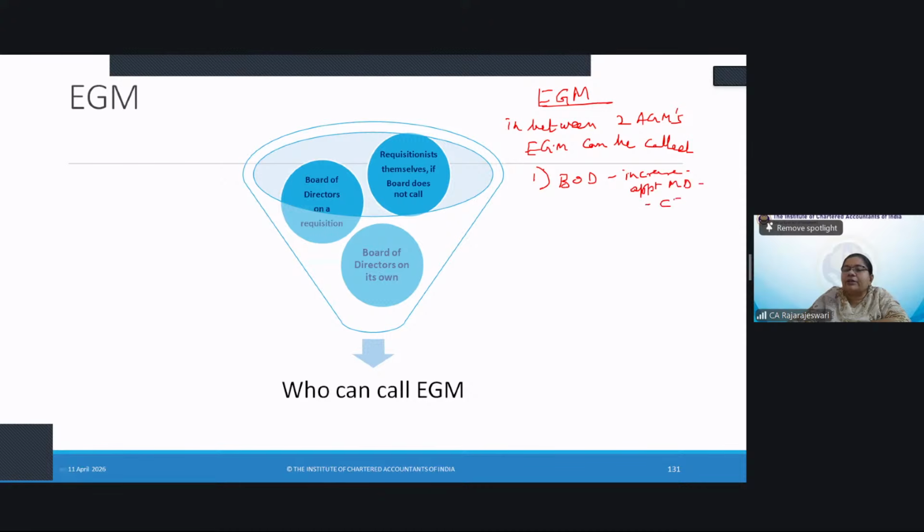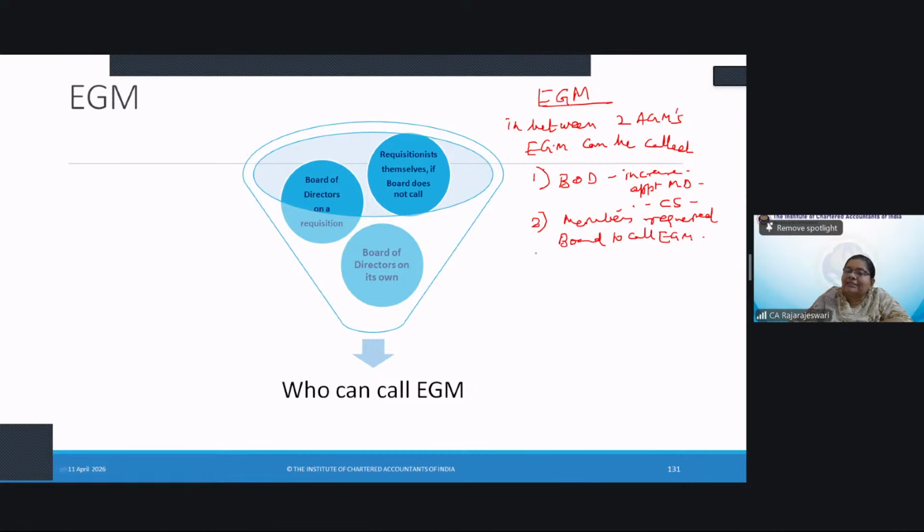or it wants to appoint a company secretary. Now the paid up capital requires it, it has increased its capital and it requires the company secretary. Or if it feels that a company secretary should be appointed, then the board of directors can do it. Now members have submitted a requisition. Members have requested the board to call an EGM. That is the second option.